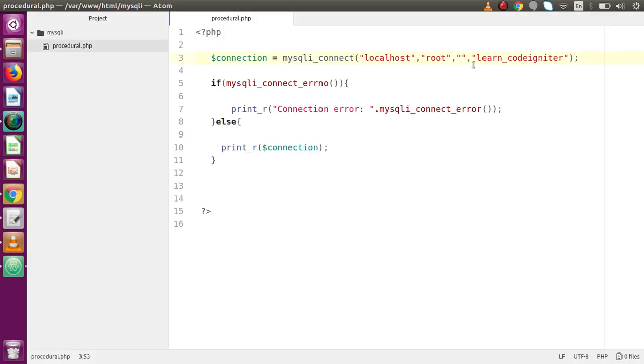Now we have an error, and the error is a connection error: access denied for user root@localhost. It means we have some invalid details inside this connection variable. So successfully, as we can see, this is all about getting the error status, and this is to print the error messages. And with the error messages, this is the value we have concatenated.